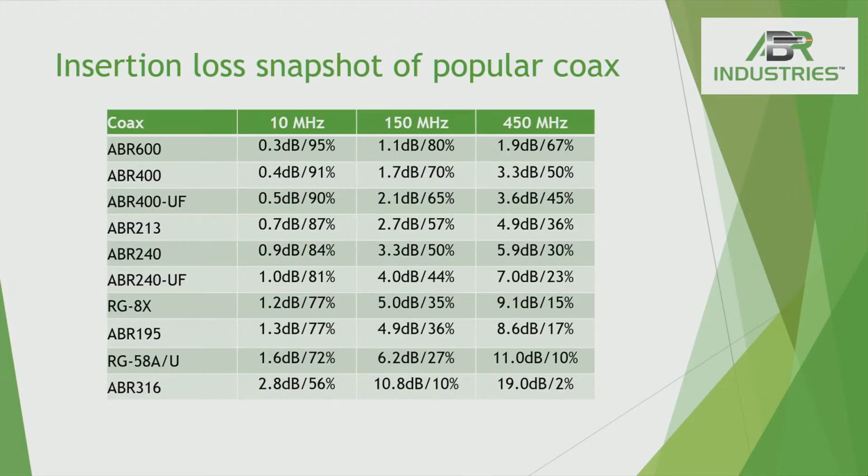As you can tell, the 600 is going to be better. It's a solid center conductor, so it's going to be lower loss. It's the largest cable of this group. So across the board, you're going to have your velocity of propagation numbers looking very clean in that regard, too. So great products, but the 400, if it has a UF on it, that means it's stranded.